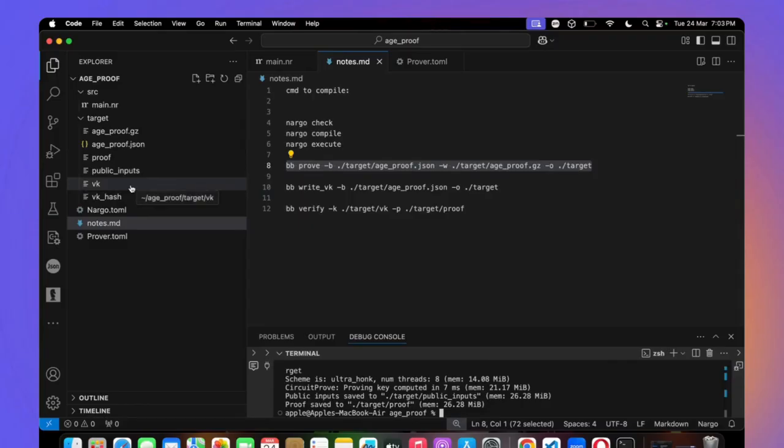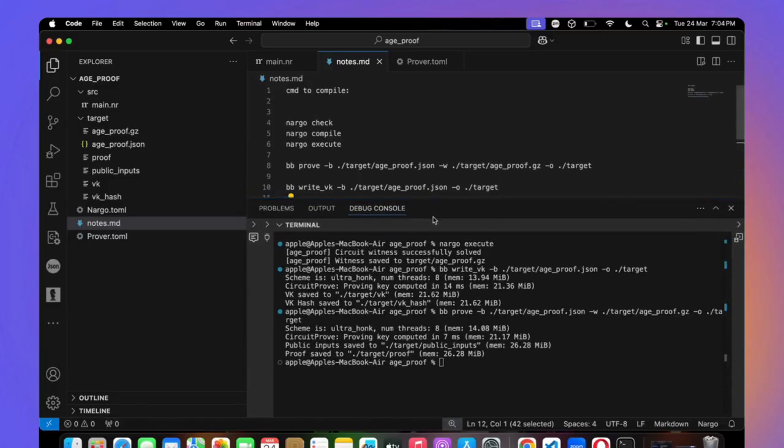So from here on, think of you are a verifier, right? I'm not going to give my exact input, but I'm going to give you the proof and also the verification key. That's more than enough to verify that my age is more than the threshold, which is 18, without revealing the exact input, which is this command, bb verify. Pass the verification key that we have generated, along with the proof that we have generated. So I'm not going to give my age, rather I'm going to give my proof that I have computed.